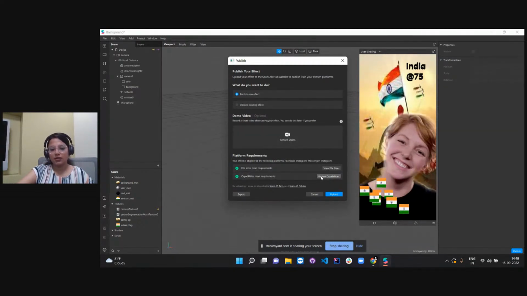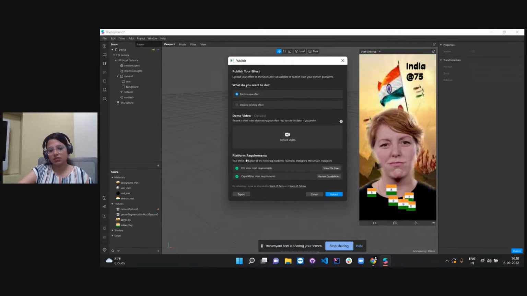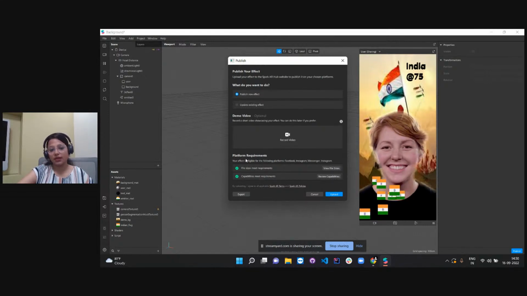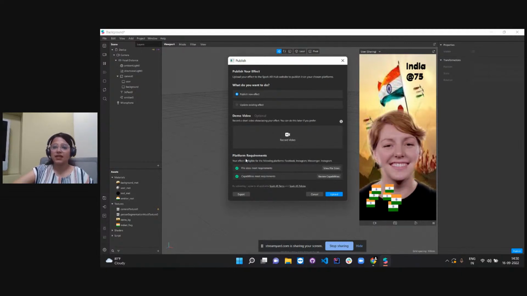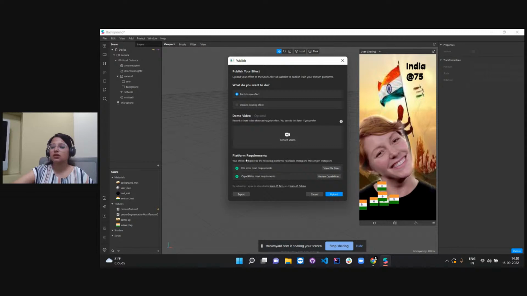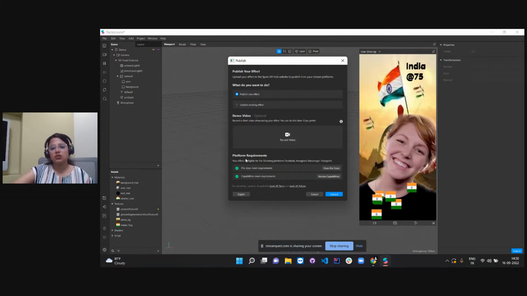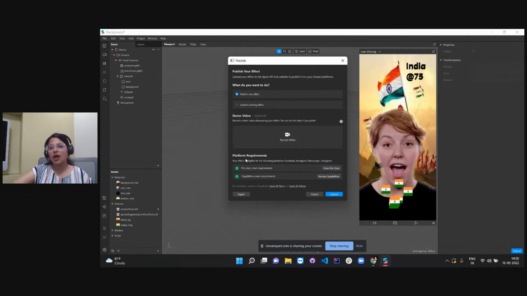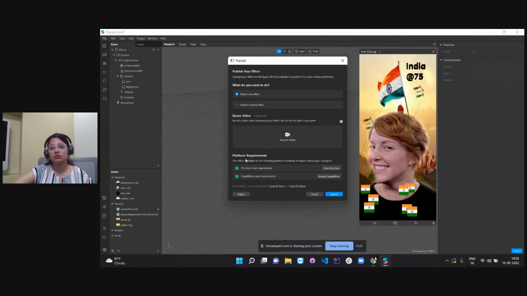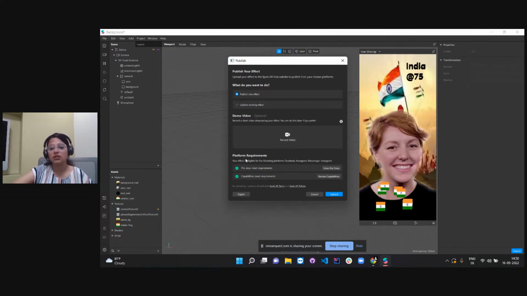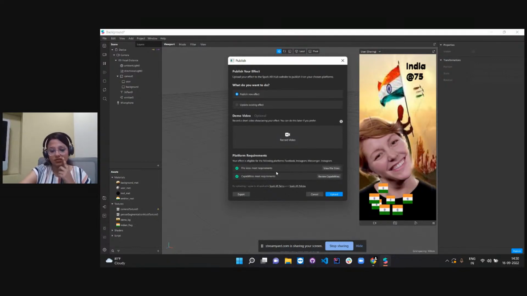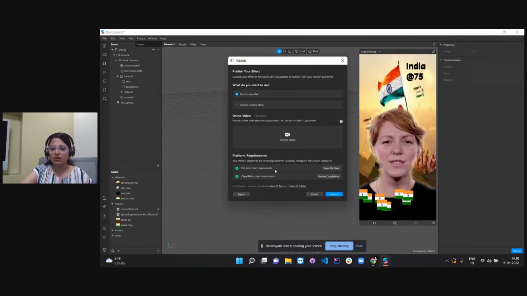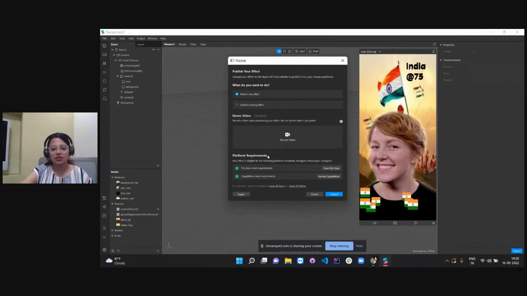The next thing that comes up is the platform requirements. That's very important. In the beginning I told you about the compression feature. The ideal size for an effect is 4 MB or less. If you haven't compressed your textures, if there are multiple components that you are using and you haven't compressed those, it will show you an error right here that the file size does not meet the requirements. But here we have compressed it and everything's right, like you can see the green text. So there's nothing missing right here.